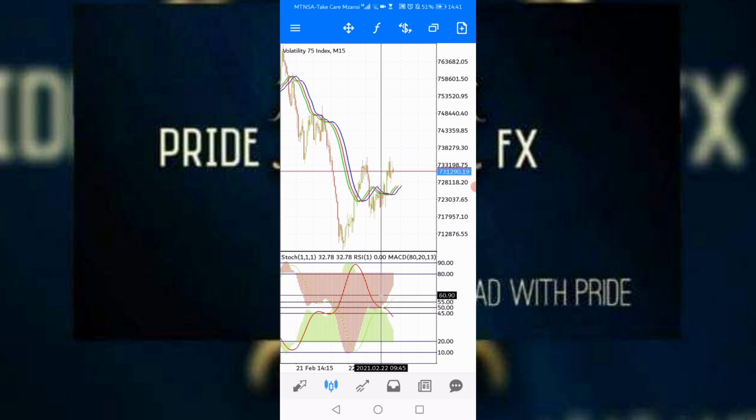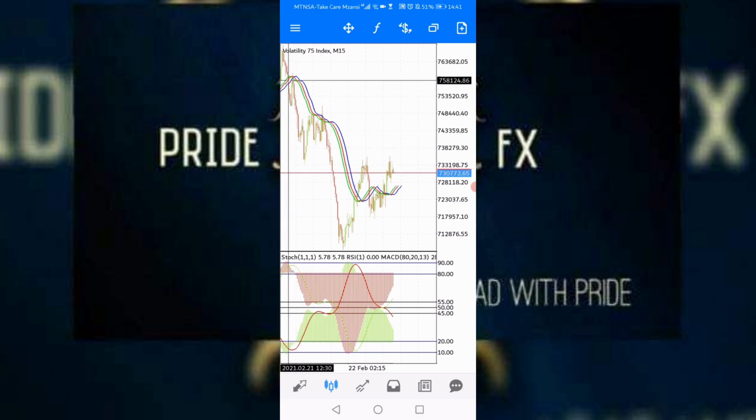Then we can also confirm that when our green and red line is above the blue line, it is a buy. And the same would apply if you take a sell. So you can see when they have crossed over and the blue line is above, there is a beautiful sell setup. And obviously when we're looking at this, there's confirmation that our green line is by our 80 area, which is an overbought level. And when we take a sell there, we can see that price went down. Okay, so now this is for a longer time frame.